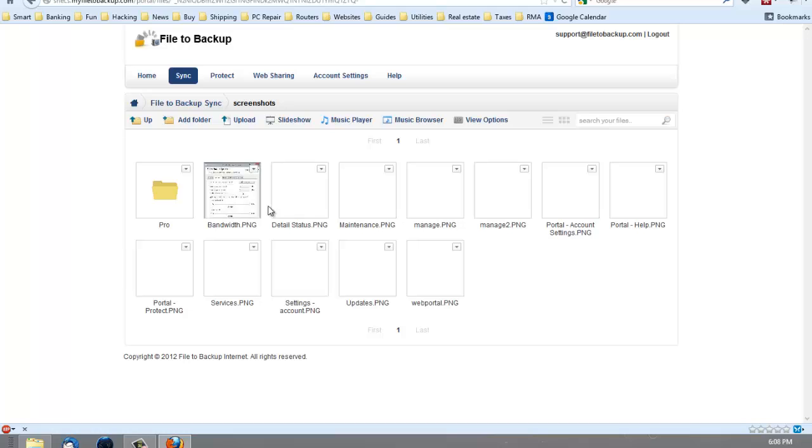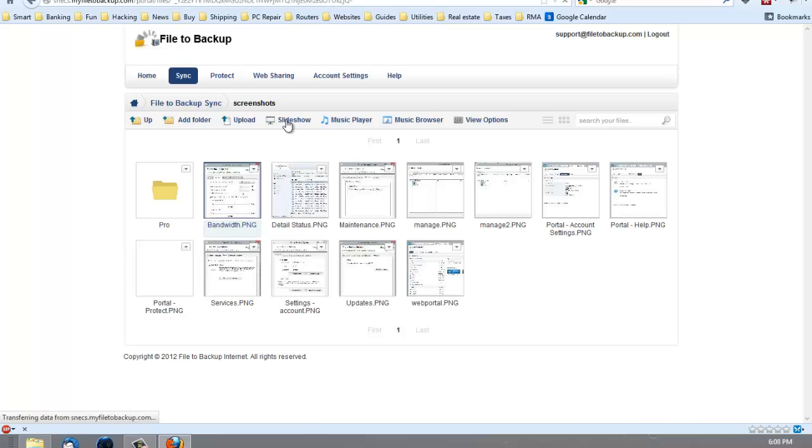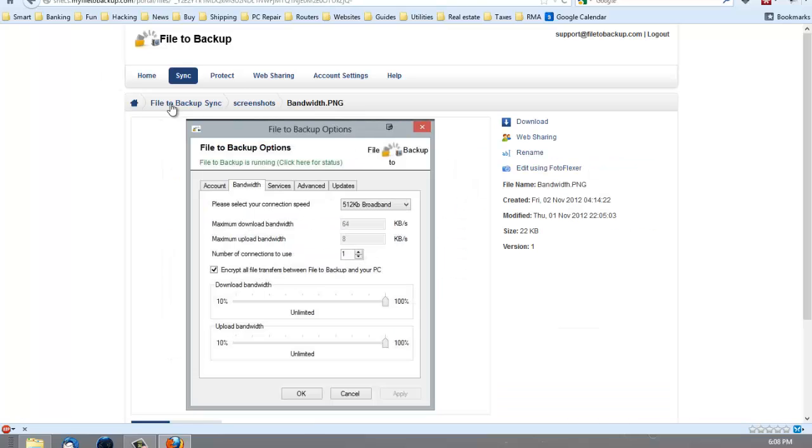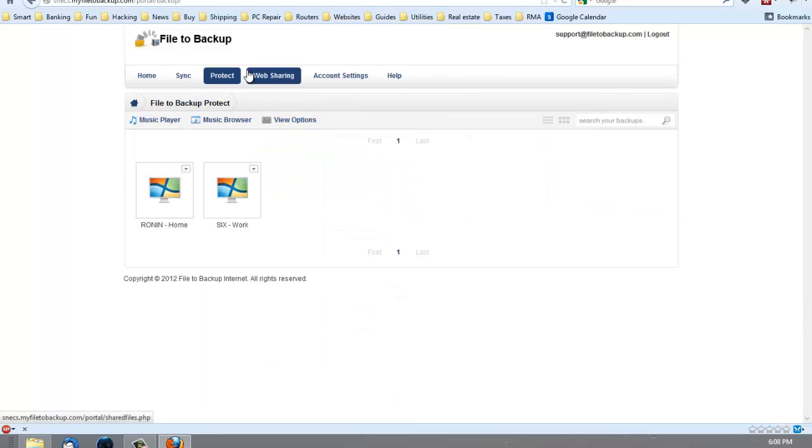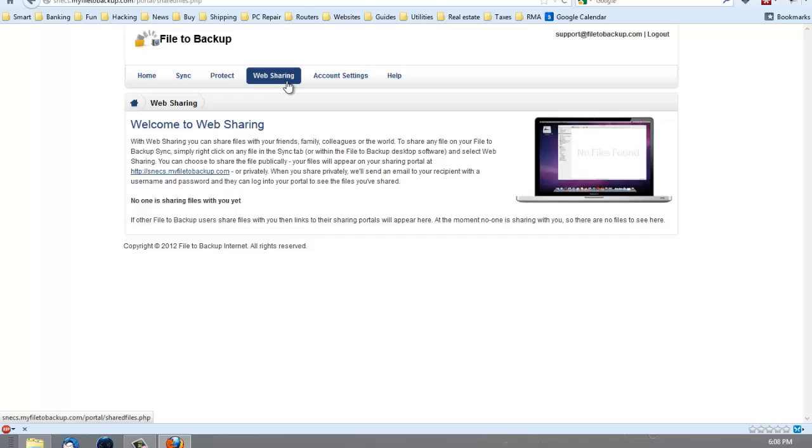We can look at screenshots here. It just gives you a little thumbnail, and you can do a little slideshow. There's a lot of neat features. Music player, things of that nature. Protect, this is the same. You have multiple computers, work and home, so you can view those and download and access files from there. Web sharing, this is where we would basically share files or see other files that people are sharing with you.